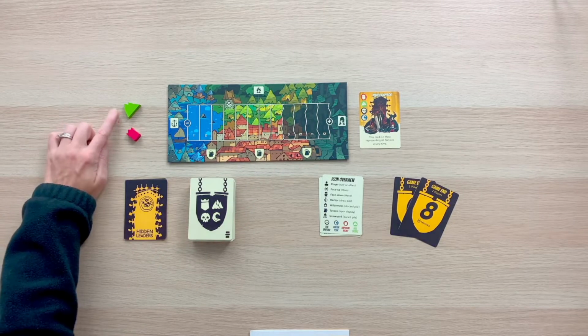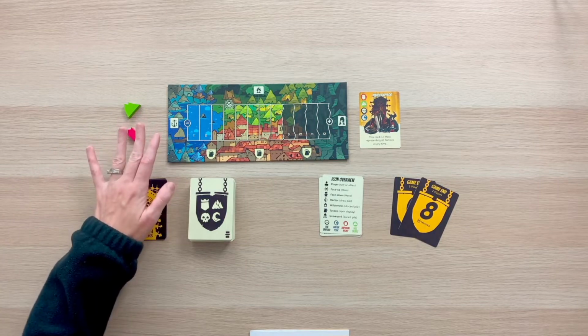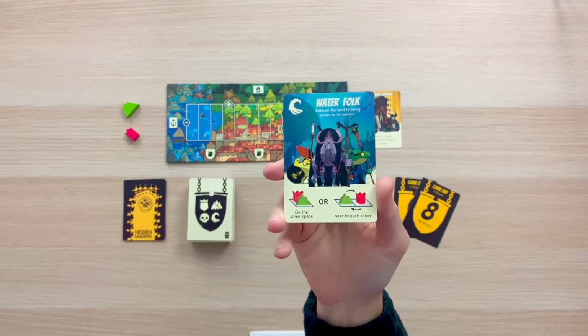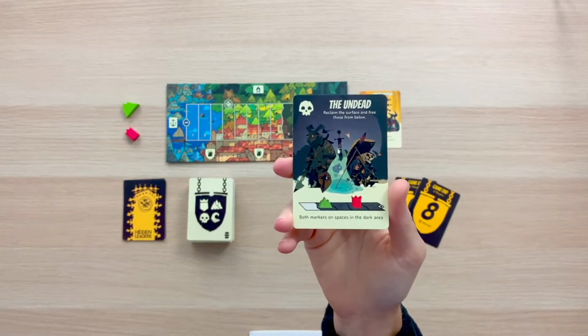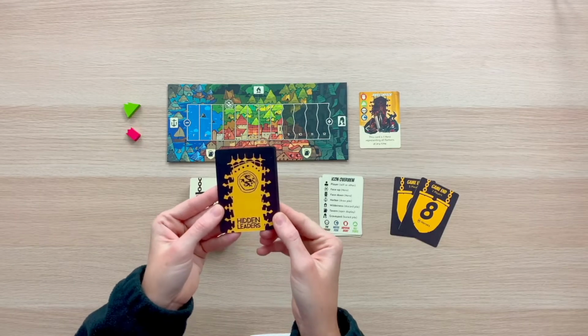Now, in addition to the conflict between the hill tribe and imperial army, who are both trying to gain control since the emperor's death, we also have the water folk. And the water folk are trying to maintain balance between these rivals. And the last faction we will see in this game is the undead, and their aim is to cause an outright war. Now, to get started, each player is going to be dealt a hidden leader.